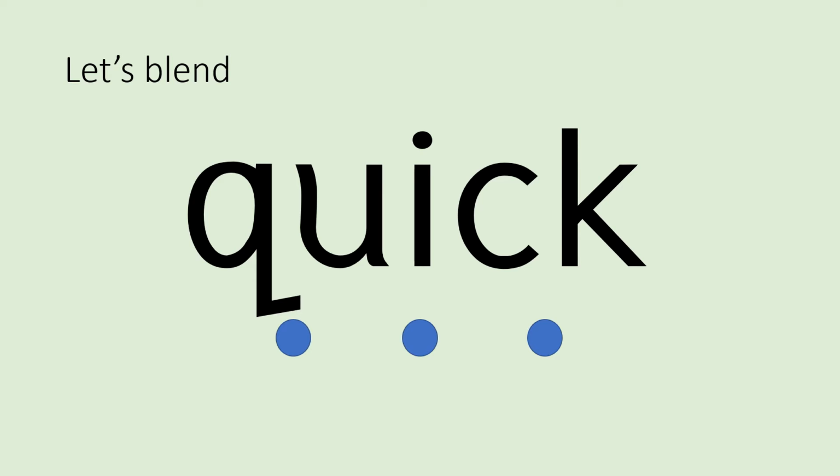And if you want to push letter sounds with your child, this might be a good one to pause at. You might point to the I and say, okay, what's this letter called? What's its letter name? And hopefully they're going to say I. So you can have a go at that as well. So do some blending. You might choose to also do some more practice on letter names.